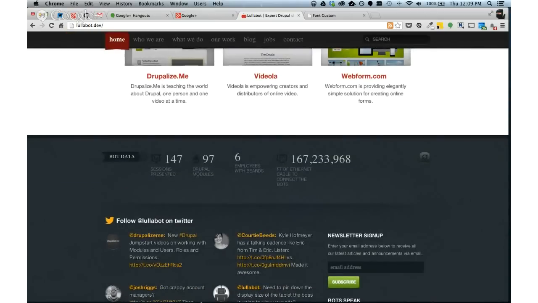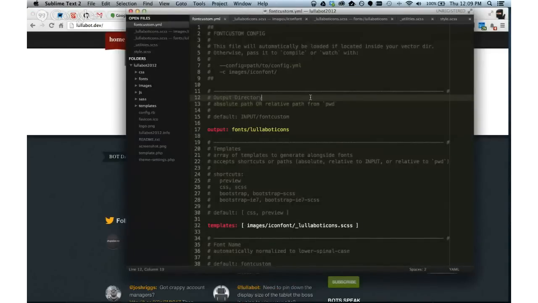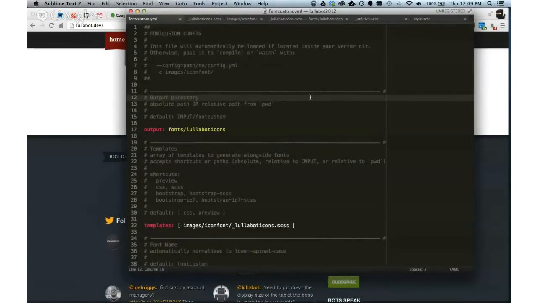So I'm going to walk through the code, and you can see how all of it works. One of the great changes in Font Custom over previous versions, I think they just hit 1.0, is that one of the big things they brought in was an actual config file. This is something that was missing before, in that there's a lot of choices: where stuff goes, where stuff's pulled from, the names of stuff, different flags to turn on and off.